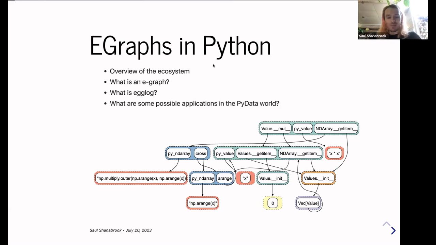So yeah, the goal of this talk is, if you don't know what an eGraph is, that maybe you'll have a little bit of a sense, and maybe you'll get a sense of what we can do with them in Python. So thanks so much for joining. And like I said, feel free to interject with any questions, confusions, or clarifying points. I'm going to start with just a PyData overview and then go into some more of the eGraph stuff to motivate the work.